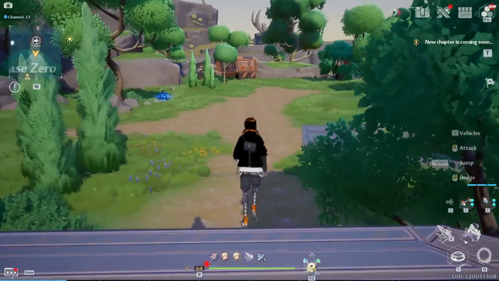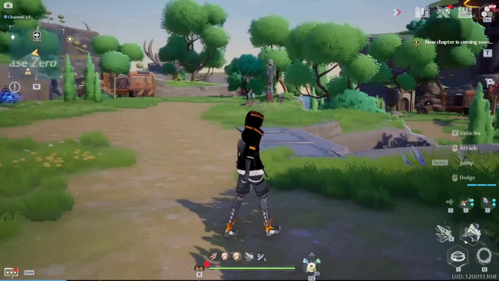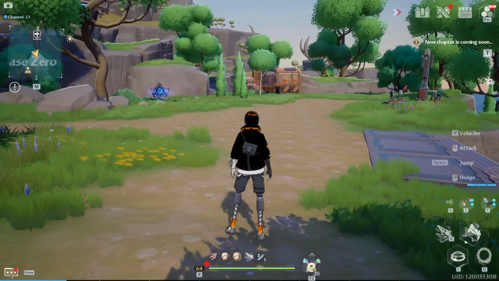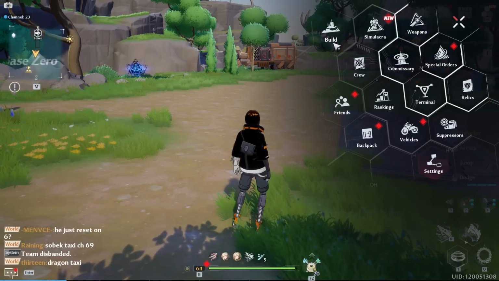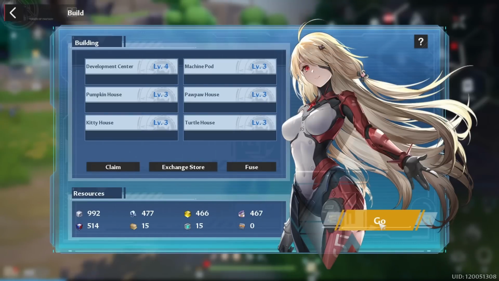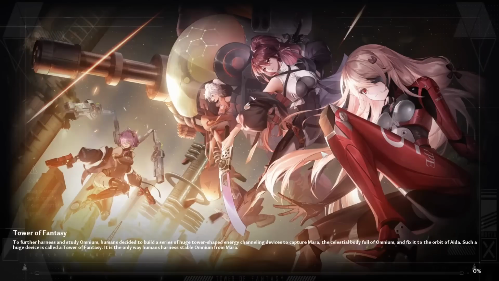And when you arrive here, you're going to be a little bit confused, right? You're going to be like, well, where's the base? What's happening here? When you arrive on Artificial Island, you're going to be in the open world. So to get to the base, you will simply just hit escape or whatever gets you to this menu, go to the build area, and then hit go. And once you do that, you will be teleported to the island where you have your own instance.